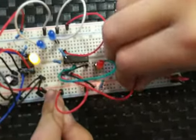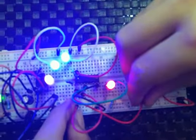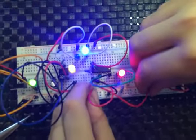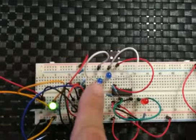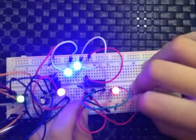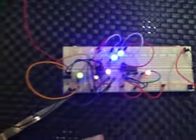Exactly. Now if you make it 1, 0, it'll make it 1. 1, 1 is 1, 0, 1 is 1, and so both are lit. 0, 0 is 0, so neither one is lit. Do a 1 and 1, and we'll forget about the 555 here. A 1, 1, and a 1. So if either one of these is on, that is on. That's the OR gate. Very good.